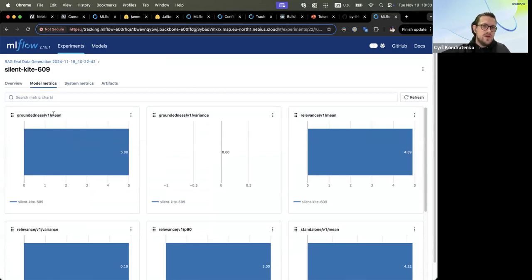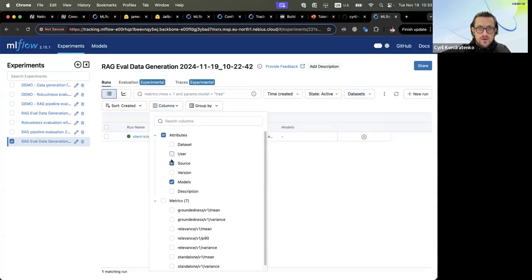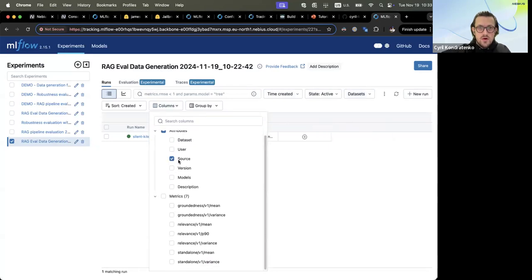So you can have mean, variance, percentiles, and I think these are the most useful parts. You can also show all of your aggregations in the UI, like mean values, for example, here.